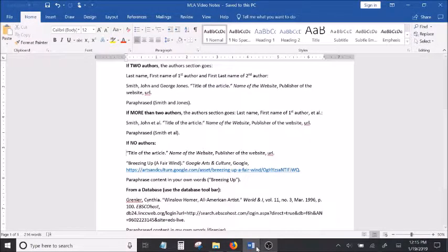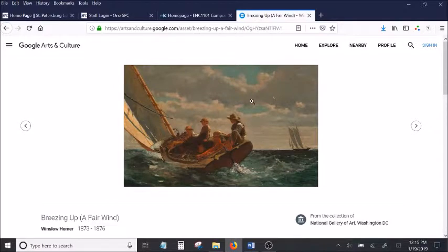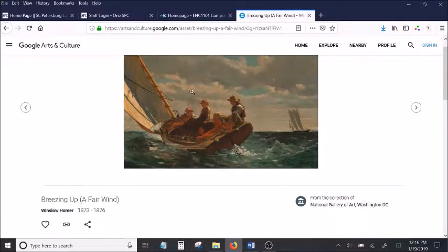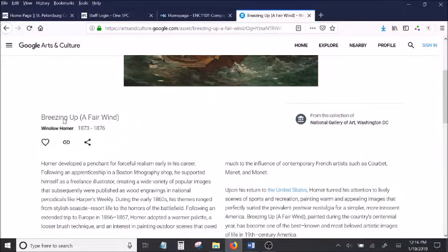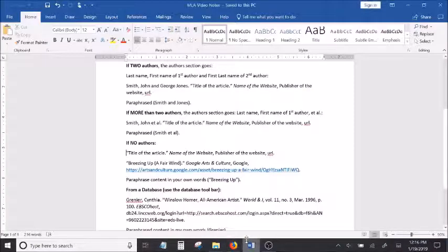Now for this website, you have to look for what is the major identifying phrase or header for the website, and up here is the picture. As I scroll down, this is the biggest text that I see. It's actually the title of the painting, but this is also going to be the title of this web page on this website. So this is going to function as the title. So I write it here in quotes, just like in the style. Notice the period there. So I have it right here.